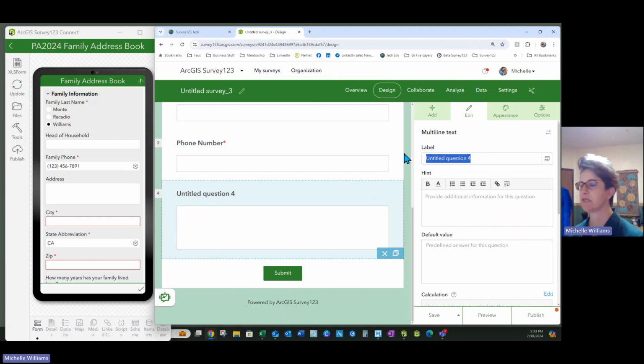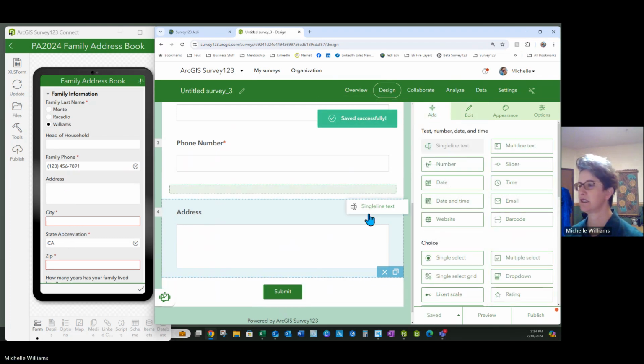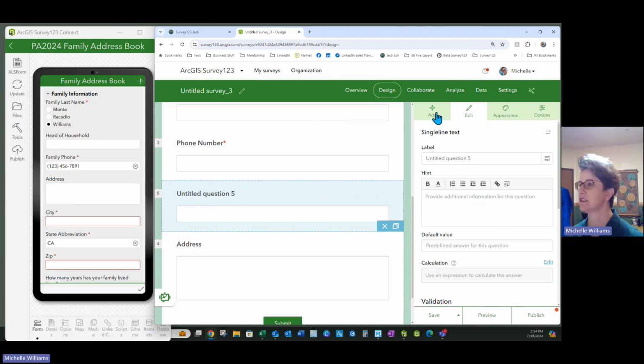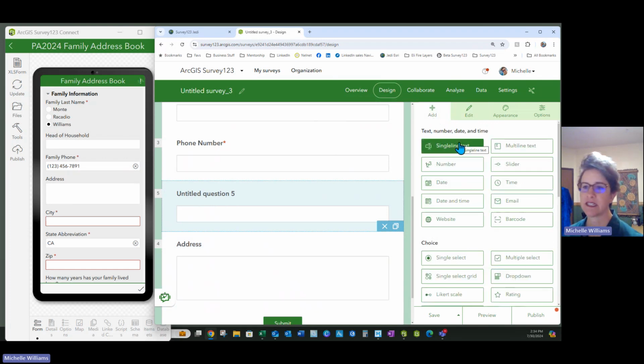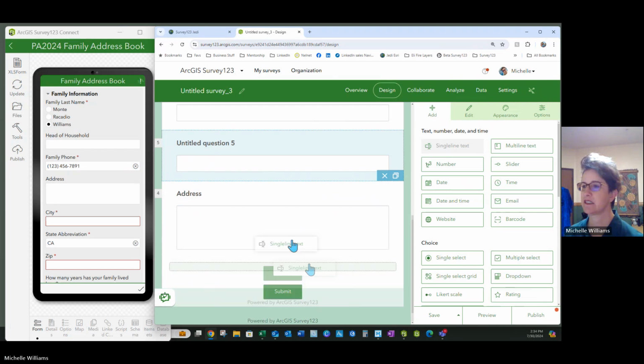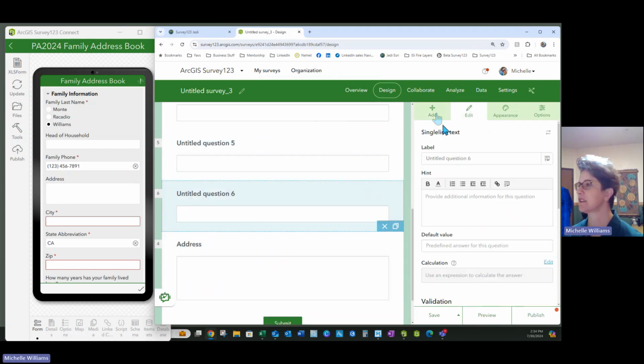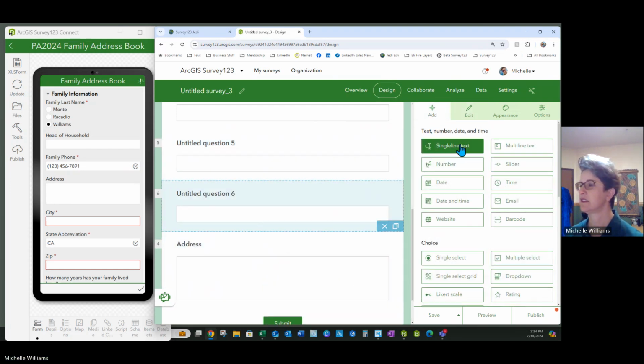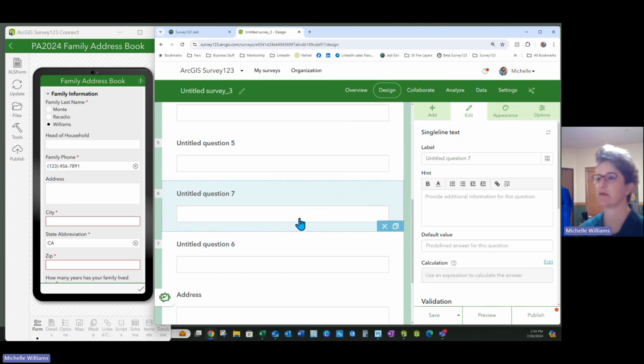Okay, so phone number, address. Save. And we'll do city, single line. Let's just do this. Single line, city, state, zip. Zip is also going to be one of those.